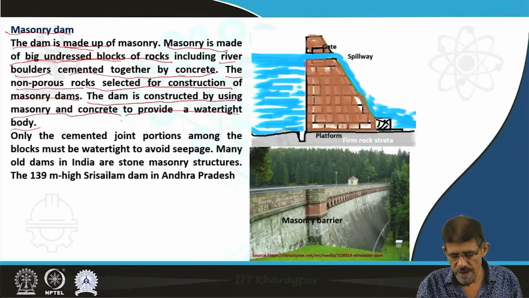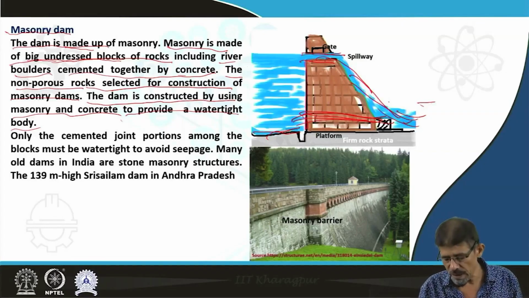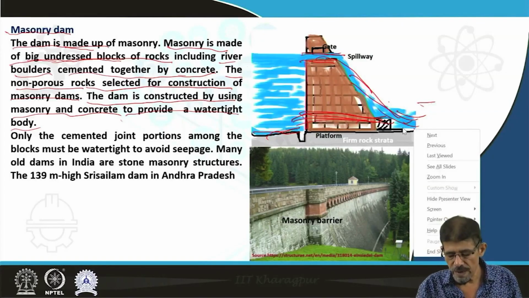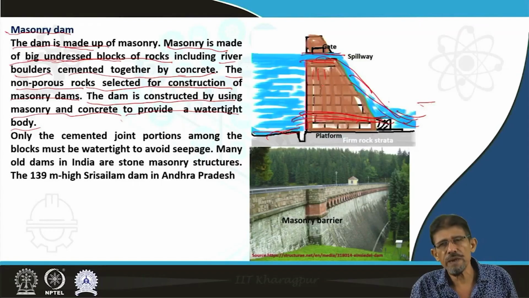Here you can see the watertight body has this opening, the spillway, to allow flow of water toward the downstream side, the tailwater side. This structure is not going to allow any drop of water to move through it, except through this specified opening to the downstream side. The construction due to use of masonry is going to create a heavy structure. Therefore, we have to discuss the conditions.